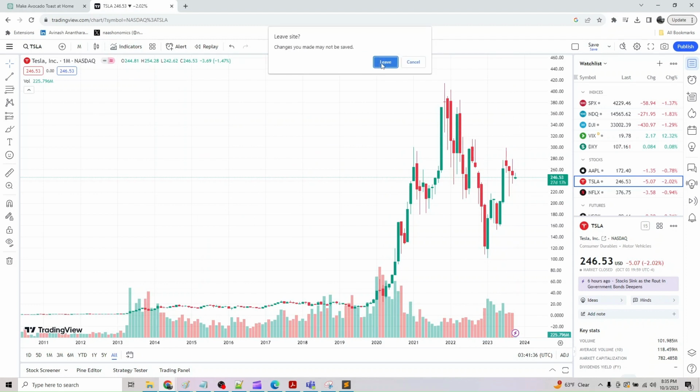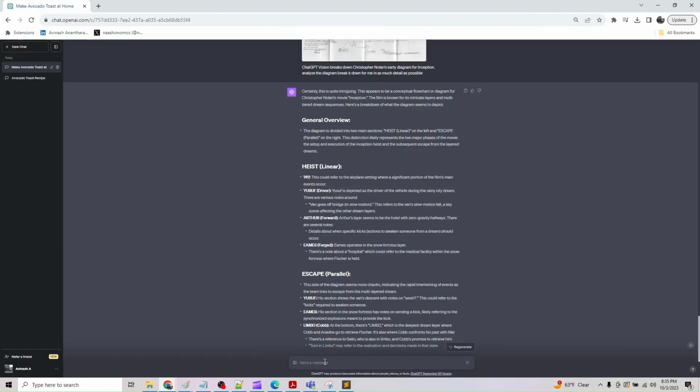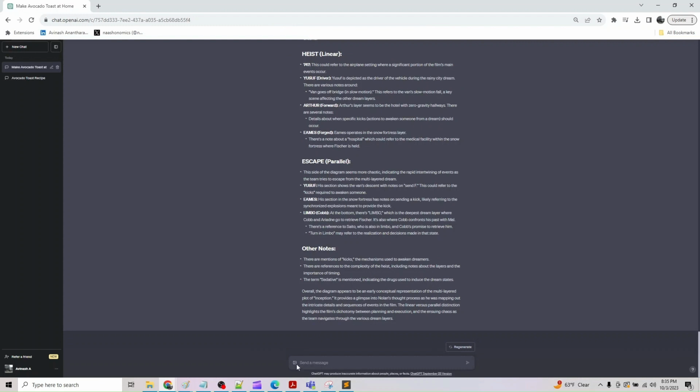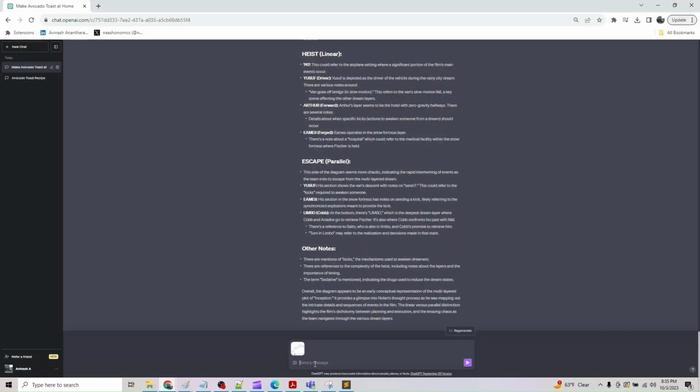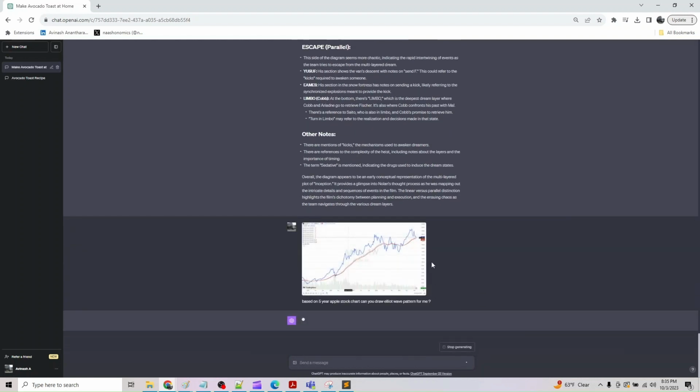I have done that for an Apple chart already, so I would be inputting this Apple chart. It has EMA, which is exponential moving averages. Based on this chart, I asked if ChatGPT can help me draw Elliott wave patterns.